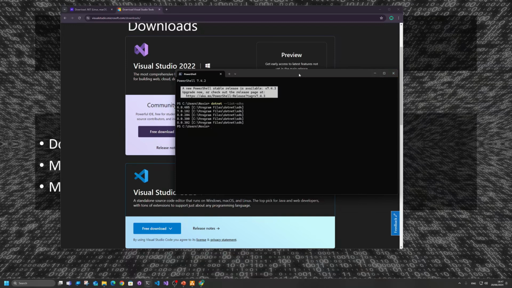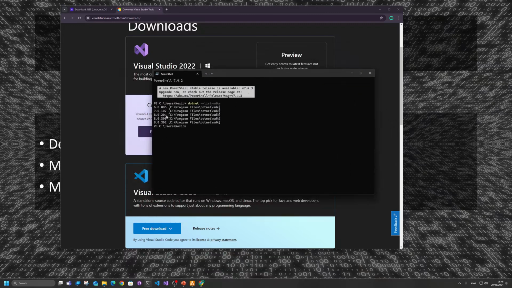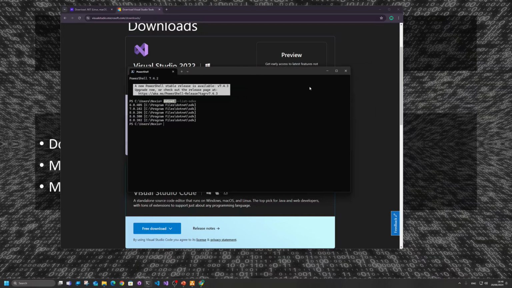Also, one note: if you install .NET 8 while your terminal is open, you're not going to see any results. You won't be able to use dotnet until you close your terminal and relaunch it, because .NET gets written in the PATH environment variable, and the terminal needs to be restarted in order to read the PATH environment variable again. That's all.